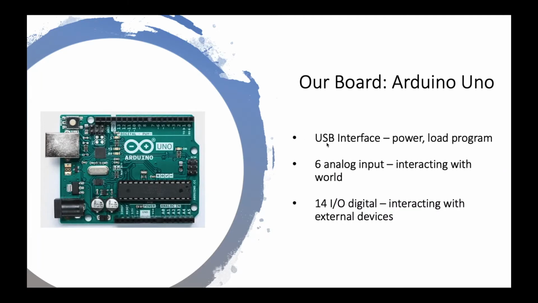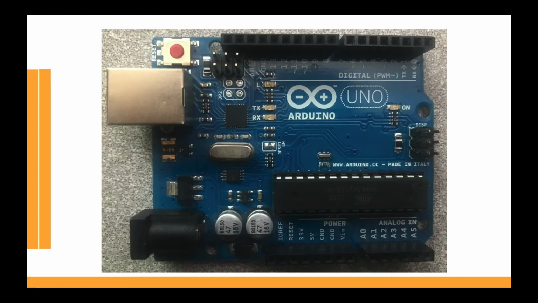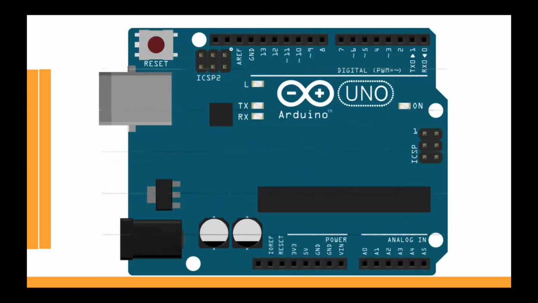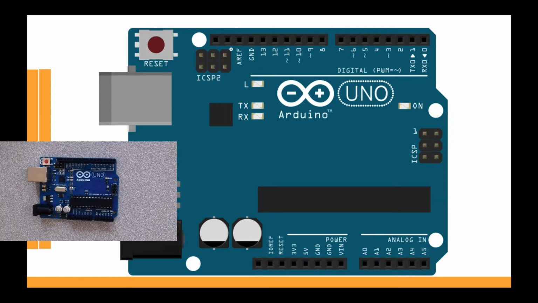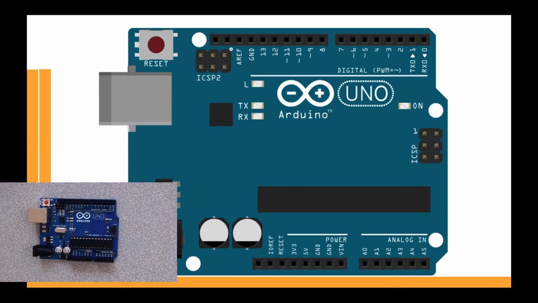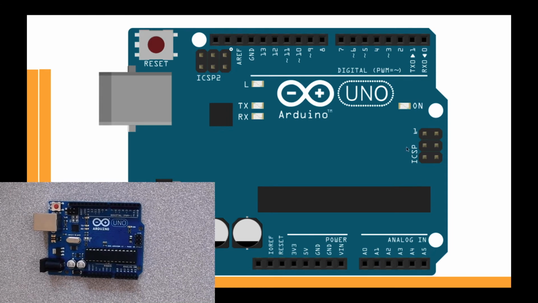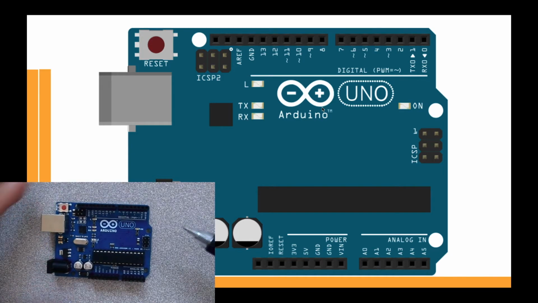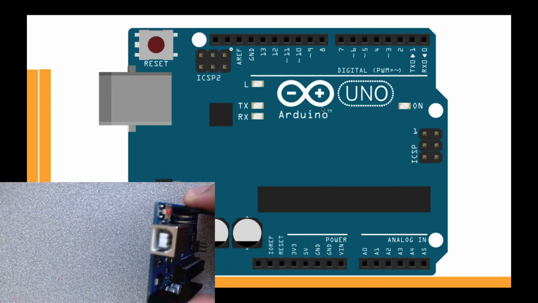It has a bunch of features like a USB interface, analog inputs, and digital inputs and outputs. We will see later on what these features are about. Let's look at the board now. So this is the board, right? And the board physically looks like this. There are a bunch of header pins here. So these are all the header pins. You can see in the board itself, we have the header pins all here. We have pins here, we have pins here, right? And we have a USB cable here.